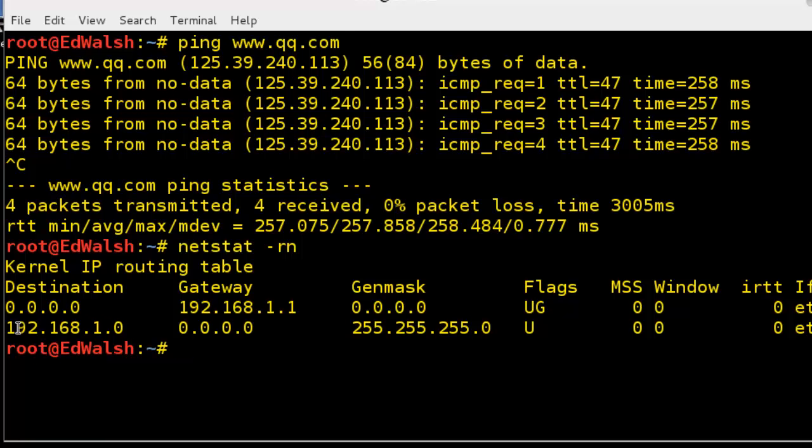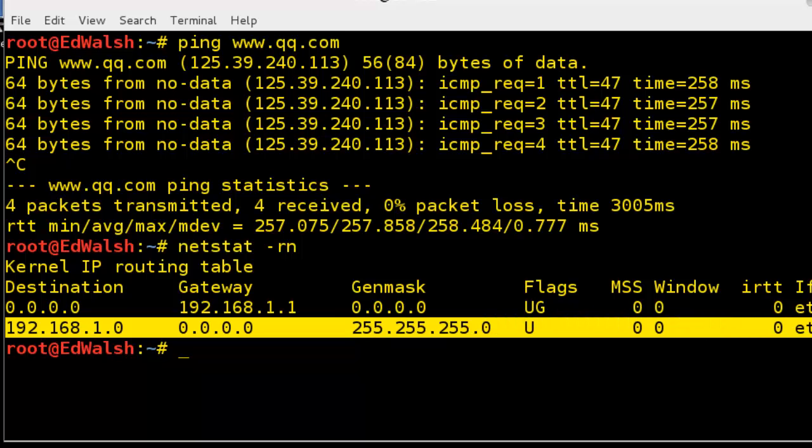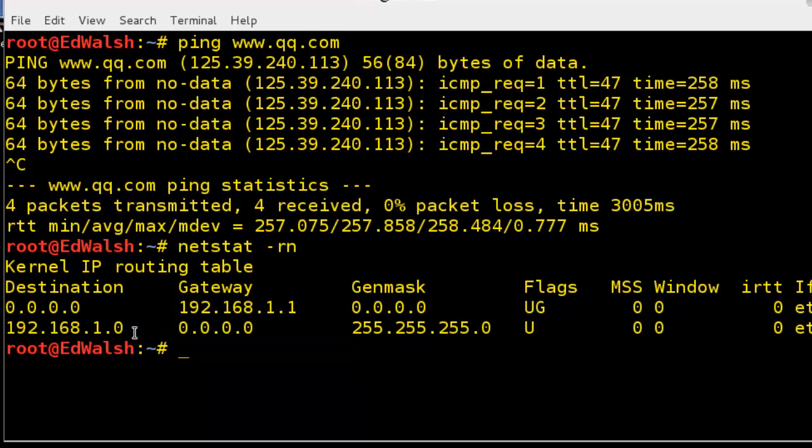This first one right here just specifies that if there's another computer on the 192.168.1.0 network, I'm connected directly to it, I can communicate. Everything else, every single other route in the world has been summarized for me by that address, 0.0.0.0. And any of the pings I've just sent were sent to this gateway.